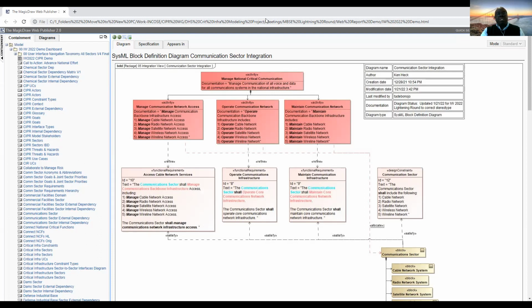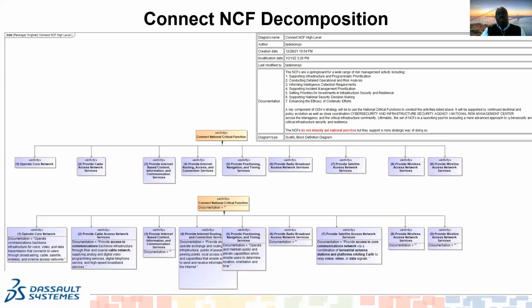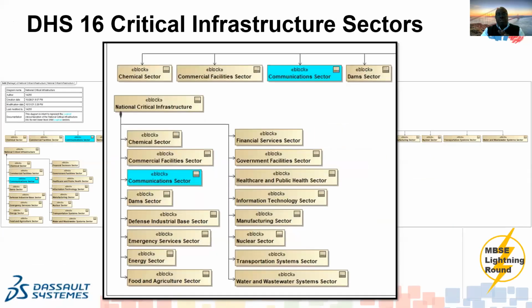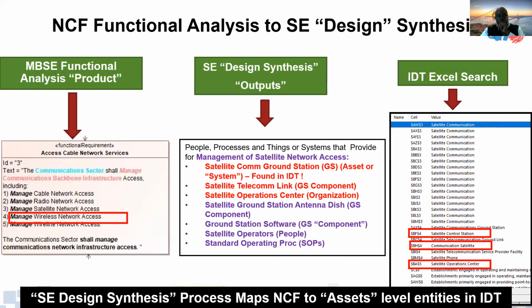And so I'm going to go back to my slideshow here and just finish out the briefing. You saw these slides earlier. On the right here, you see the functional requirement block that shows the pieces of information: cable network access, radio network access, wireline.